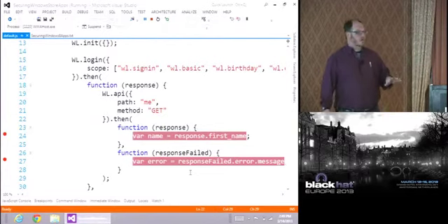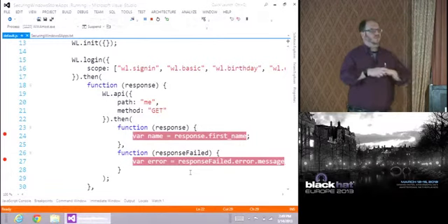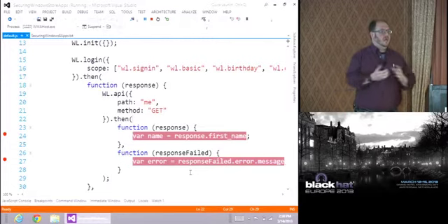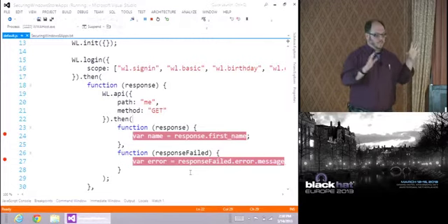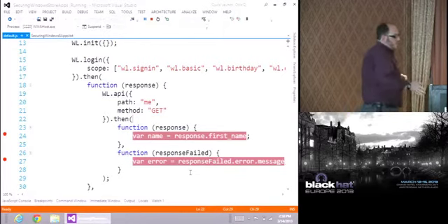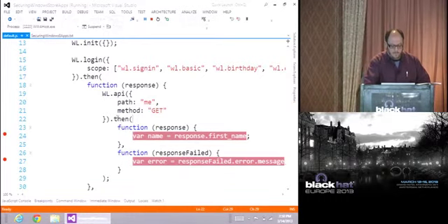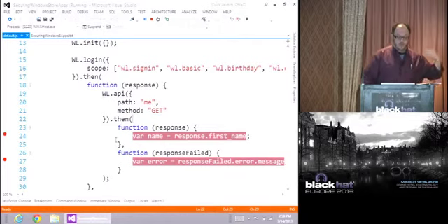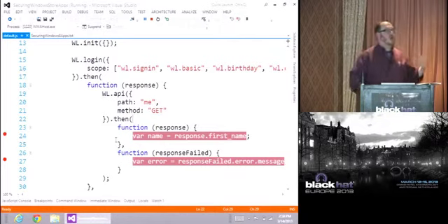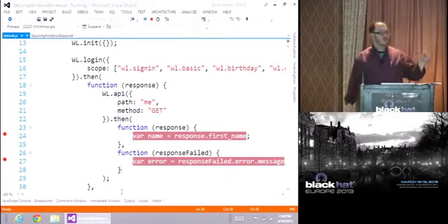The JavaScript world is very similar. They used an existing JavaScript standard, which name escapes me, for a very standards-driven experience using asynchronous calls in JavaScript. So when you make a call to something, it will return. It will expect 3 functions that it can call on return. So I get to use .then after my call. Here's my call, WL.api, .then. And it's going to give me 3 functions. There's actually a third one I could have added there that is for progress.